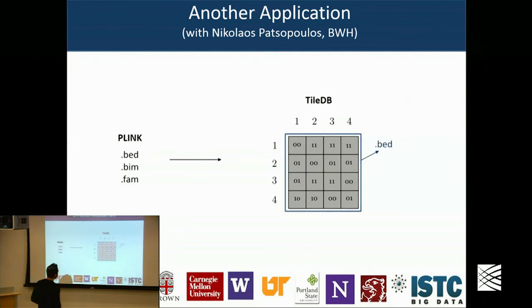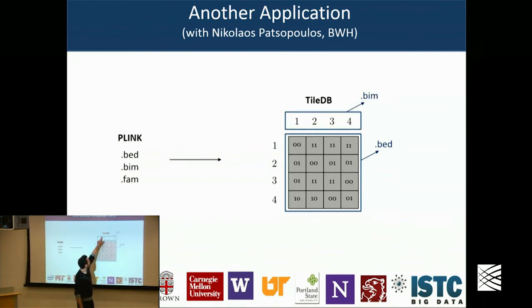So first of all, this is the bed file. I put it here in a dense array, 2 bits in each cell. It's as simple as this. In some order, probably the order is going to be like this, SNP major order, but you can think of other orders as well if you want to.